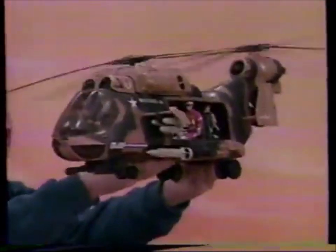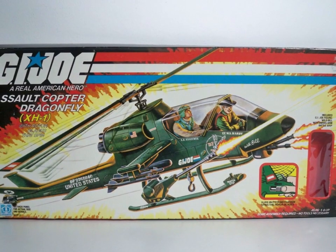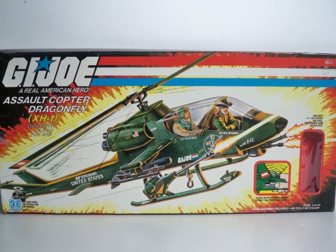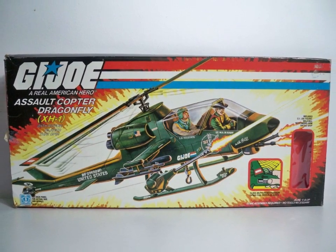Number 11 and 10: the Tomahawk and Dragonfly Helicopters. The Tomahawk is the best helicopter they ever made for G.I. Joe, followed closely by the Dragonfly. But they share an annoying flaw. This isn't about the difficulty of finding a complete Tomahawk or an unbroken Dragonfly — this list assumes you got a perfect toy, fresh out of the box. The flaw is caused by one thing: an unstoppable force. Namely, gravity.